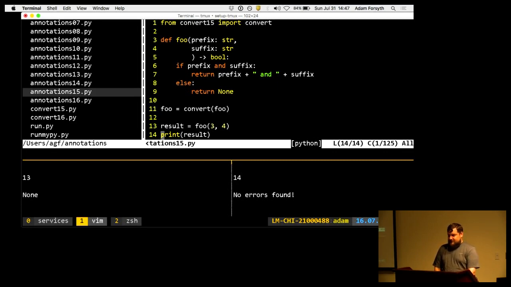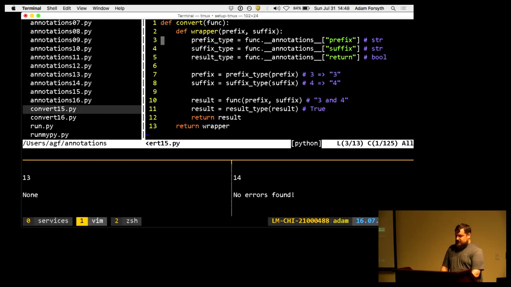Two, three minutes. So there's lots we can do here, and I'm going to show an example of changing types. Here I still have type annotations, right? Say I'm going to take strings, but now I'm going to return a Boolean. What I mean by them here is not that I expect to get passed this type, but I want you to convert whatever gets passed to this function to that type. So I've got this convert method that I've written that does that. Let's look really quick at what it does.